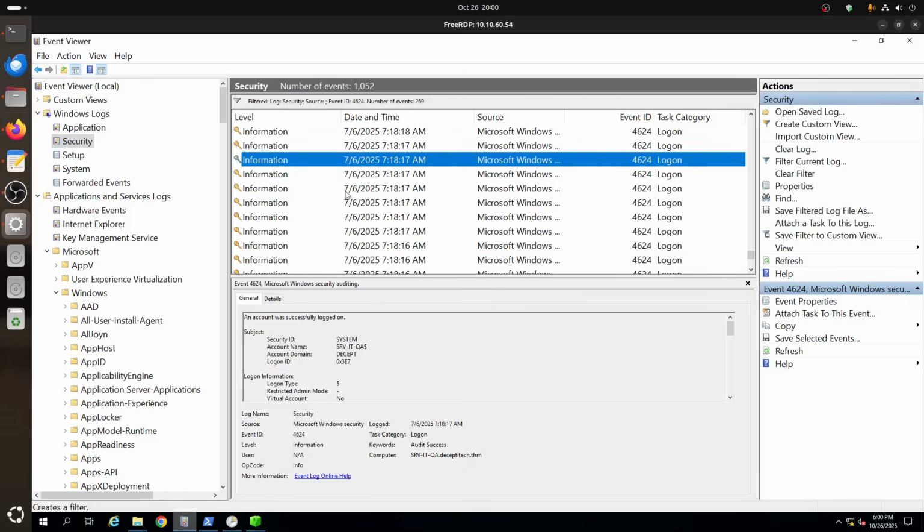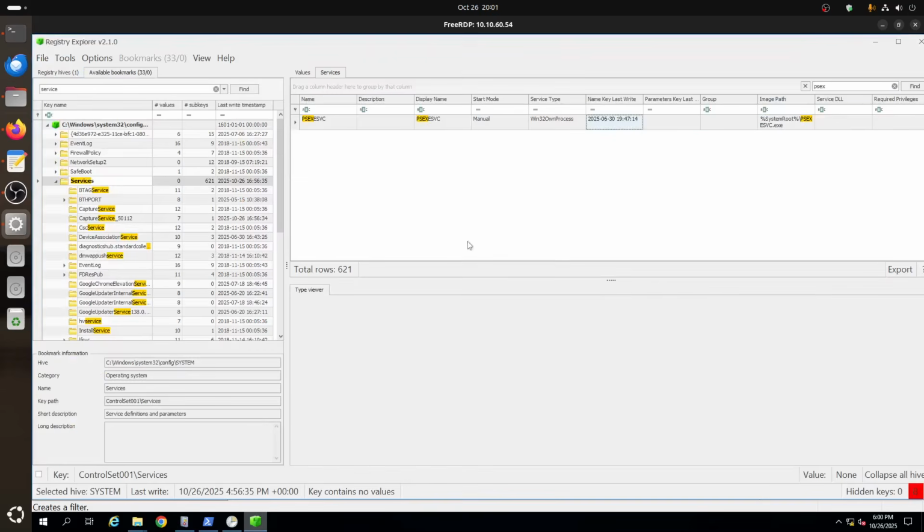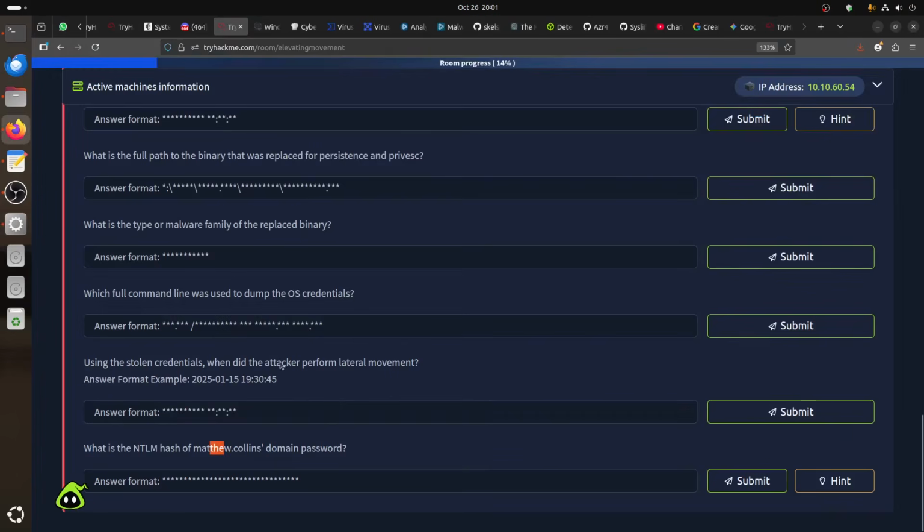So I'm not sure how this attacker did the attack, because what we know for sure is this PSEXEC was run. The last write time was at 7:47:14 p.m. That's exactly the time for this answer, because when it ran, it did.